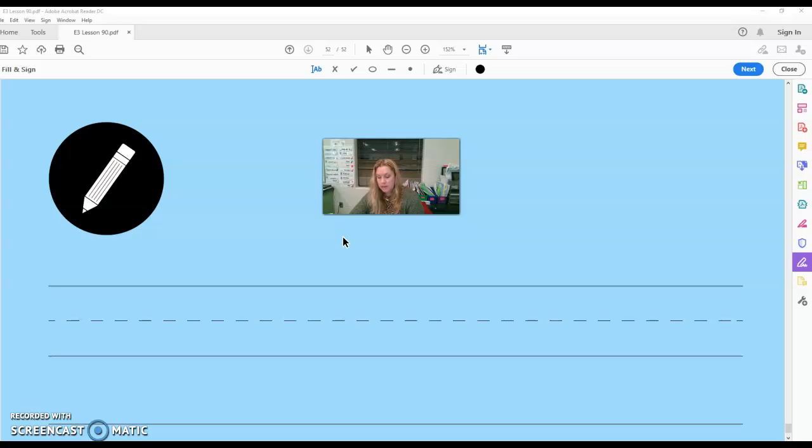Number 16 is a sight word, bush. Say it, bush. Number 17, scruffy. Say it with me, scruffy. And write it.